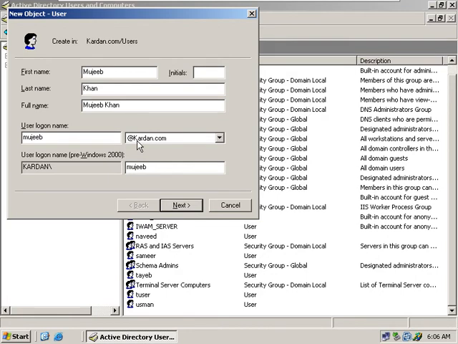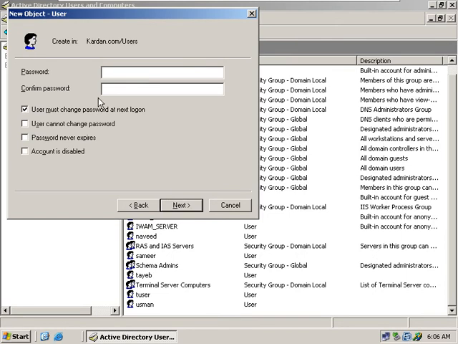This is not a local account, this is a domain user account. So go next. Now in the second option, you need to enter a password, and the password must be a complex password, because by default there's a policy. You can change that policy also, but right now we need to enter a complex password. So I'm keeping a complex password for this user by entering some numbers as well as symbols and alphanumeric characters as well. So enter the password, then confirm the password. They should be the same.